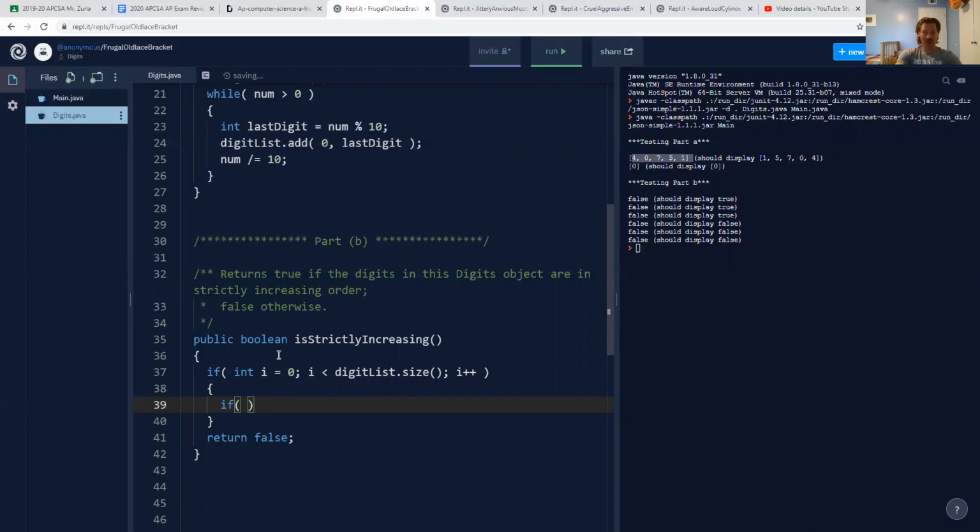Okay, so now how do you want to do this? Do you want to take the previous value or the value that comes after it? It's 100% up to you. So if you wanted to say that this one was digitlist.get I minus 1, okay, then you better start your loop at 1 as opposed to 0. If you wanted to put I there and put I plus 1 on the right, that's fine also, okay? But then you should stop your loop 1 early. Does not matter, okay? What we want is this, right? We want the number on the right to be greater than. We want that to happen every time.